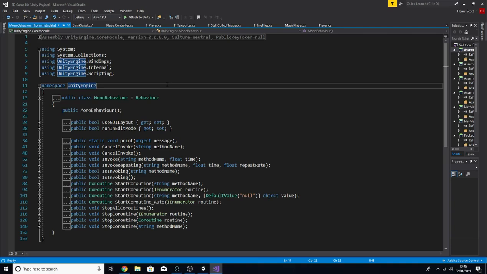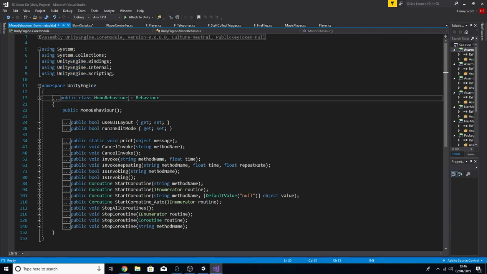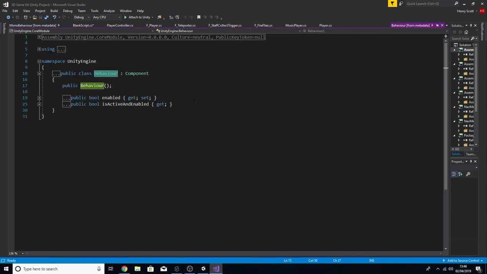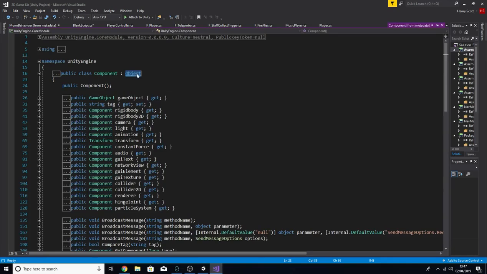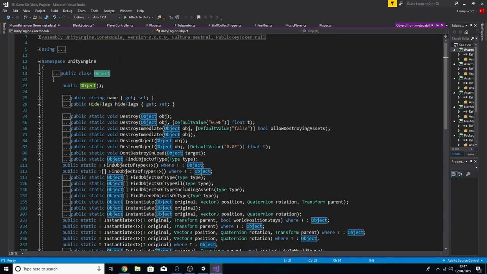The last interesting point to note about the monoBehavior class is that it is actually deriving from another class called Behavior. So if we click to open that class up, we can see that it also derives information from another class. We can then keep going through each of these classes until we get to the last, and notice how all of which were also created inside the Unity engine namespace, meaning that we'd be able to access any of those classes back in our blank script if we wish to.